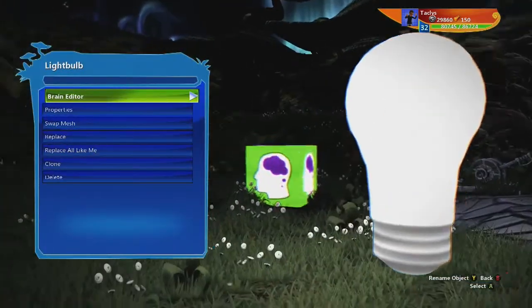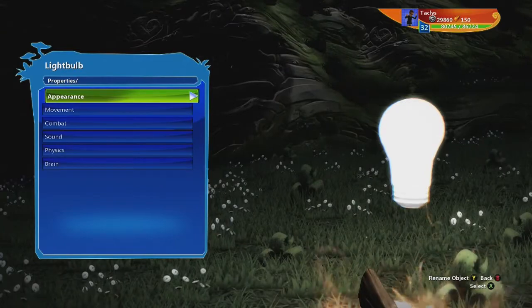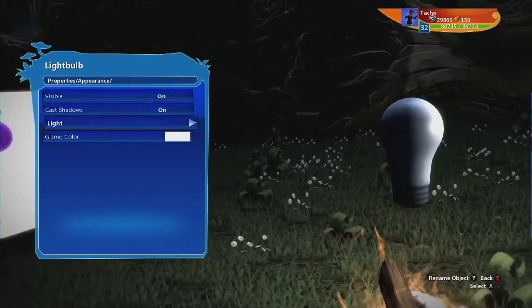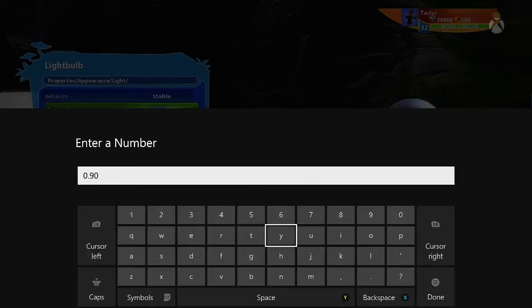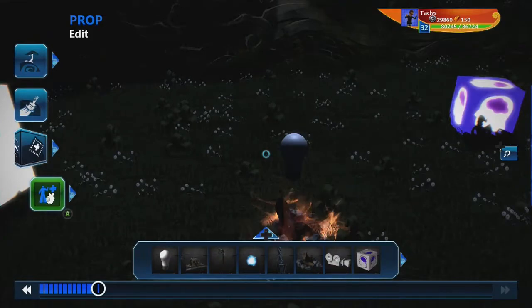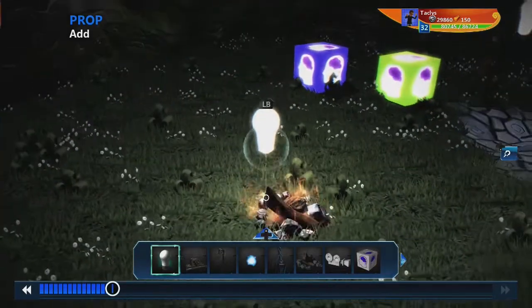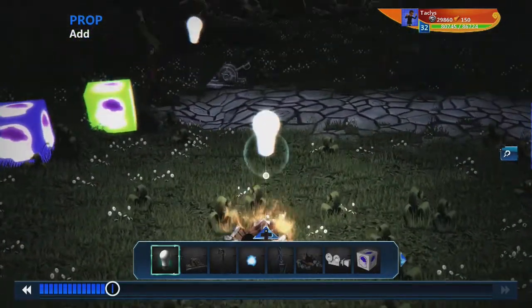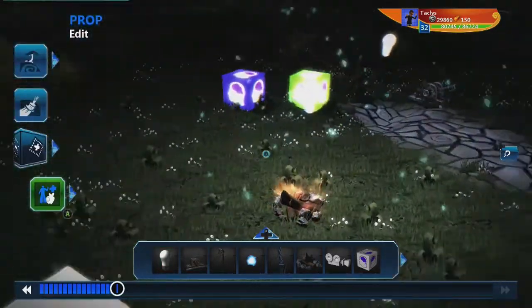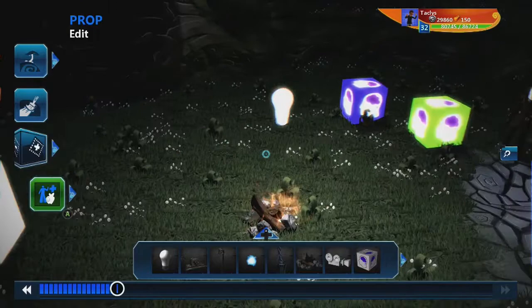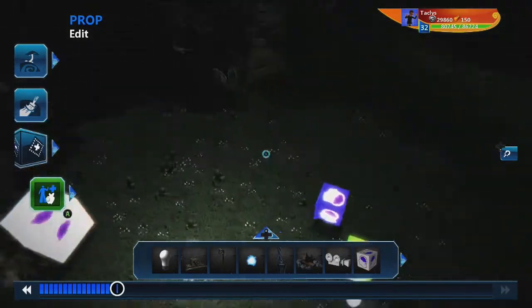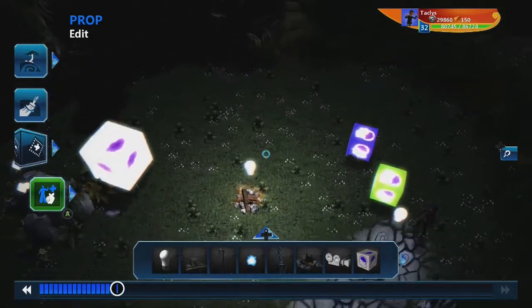Now, if you want it to be visible, like say you actually want a prop, then you'd go here, visible on. And if you don't want it projecting light, then you turn its intensity to 0. That's how you'd get a raw light bulb prop. But that's not what we're working with right now. What we're working with is light itself. Now first, I'm going to run you through the features of how the light functions. So, we've placed our light, and we can see it's kind of made a radius about that size of light.